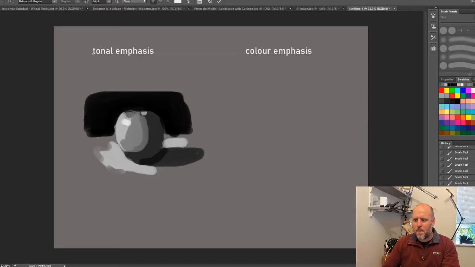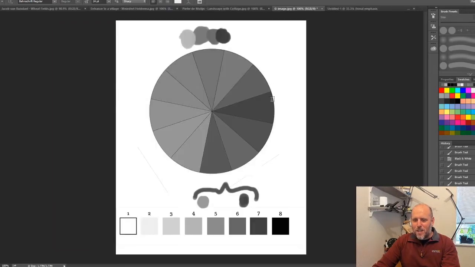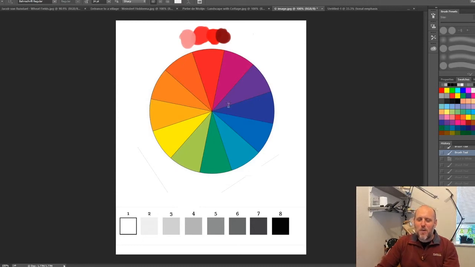So with colour, I'm going back to my idea of the colour wheel, and as we said, we're going to just use bright colour. So the trick is, how do we create our form, our sense of shadow and light, whilst limiting ourselves to this much more narrow tonal band?